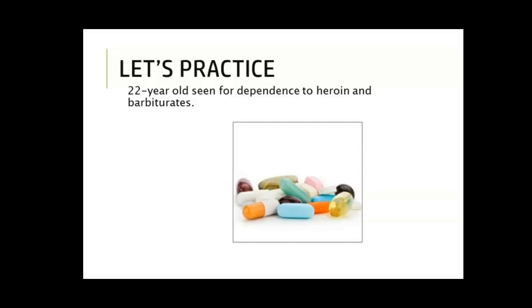So again, we would go to dependence, and then if we go to barbiturate, it tells us see dependence, drug, sedative. So again, we have to go to the category of the drug. So we're going to go drug, and then dependence, and then sedative, which is in the third column. And again, there's lots of subterms if the condition was with, but our documentation doesn't say any of that, so we're just going to do the main term default code of the F13.20.